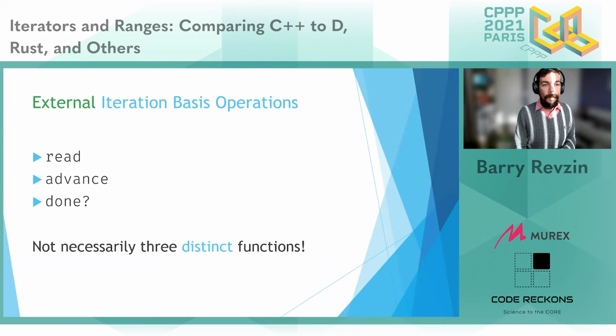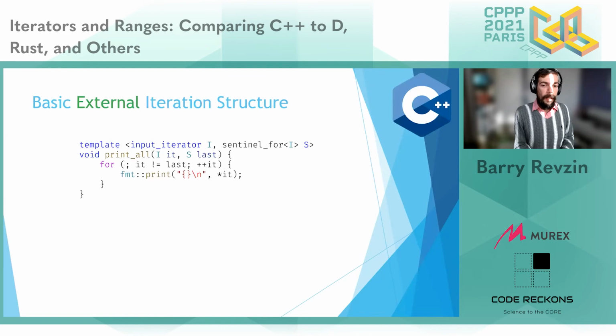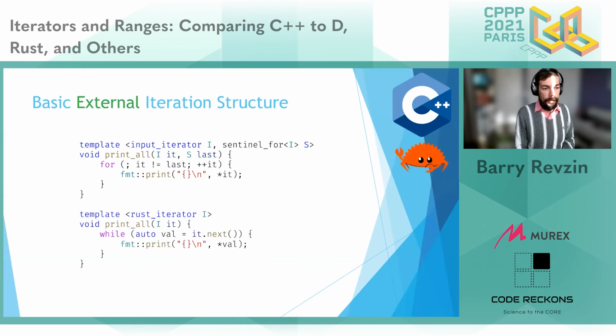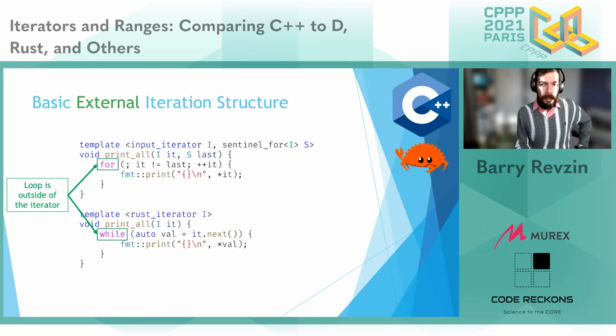What I mean by external iteration is, if we look at the C++ loop for print all, and the Rust loop for print all, these loops are different, right? They do slightly different things. We're accessing elements differently, we're checking elements differently. But ultimately, what they have in common is that the loop is outside of the iterator. In both cases, we have this iterator thing, and we're pulling elements out of it, which is why this is sometimes called pull-based iteration. Either way, the loop is something that we do. When you write an algorithm, that algorithm is going to loop somehow itself.